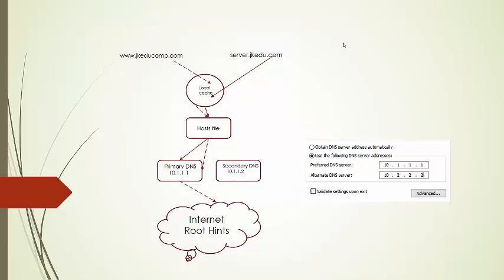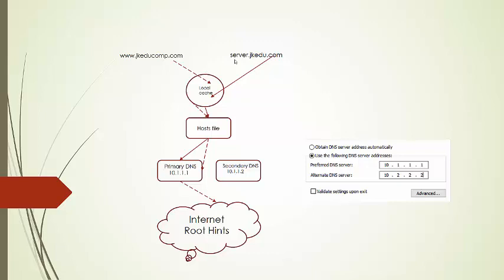So let's understand first where we are going with the local query, that's server.jkedu.com. jkedu is my domain in which I'm logging. So my server host name is server.jkedu.com. And my client could be an application server, a DNS server, or whatever it could be. But the thing is, the DNS resolution should happen to communicate with that. So let's go with it. Suppose this is my client A communicating to server.jkedu.com.